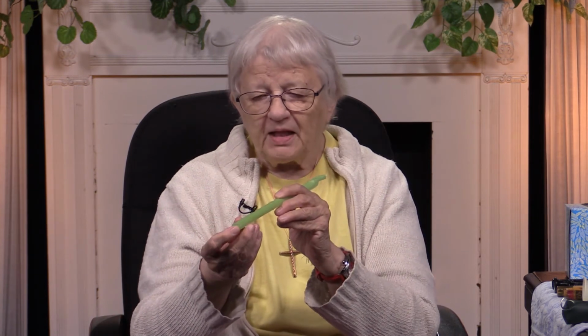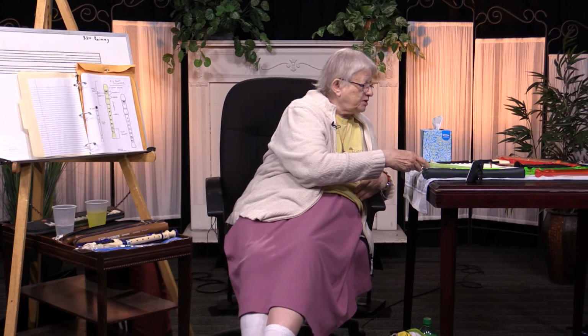More of a toy, but a wonderful teaching tool to show people how these are built, because they're very simply built, but they work well. On this one here, it's closed up at the bottom. I think most of the air goes out the labium. Not much of it goes out to the bottom. Most of the instruments that are woodwind, their bottoms are open. They're not closed up. But in this one, it's just a cheap little thing.